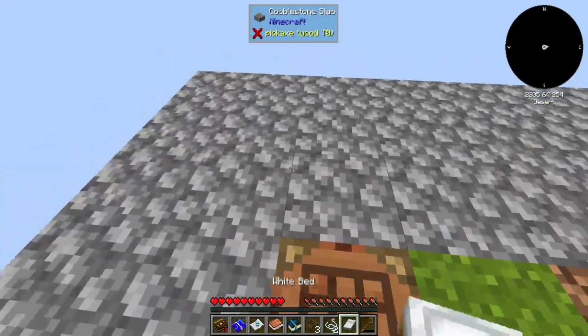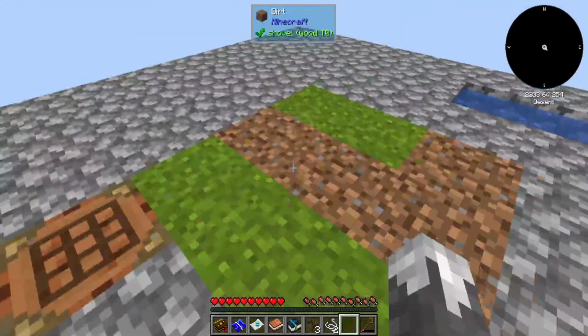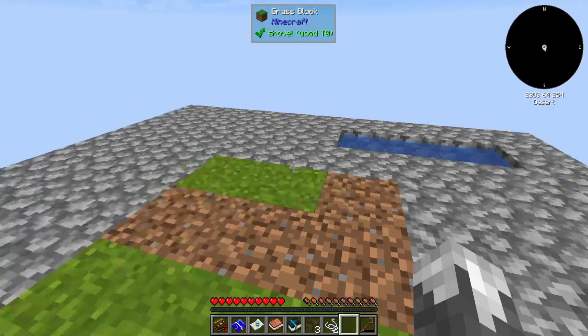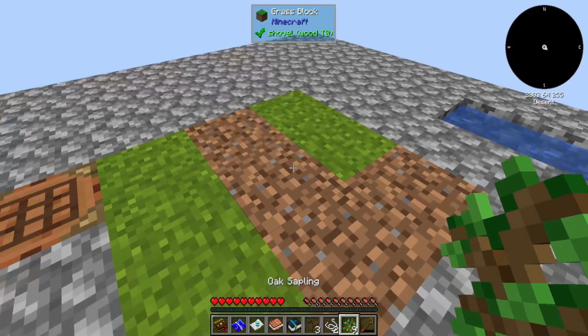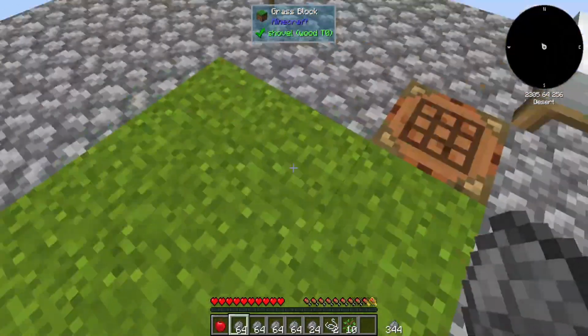Alright. Bed can go here for now. Our mesh can go in here for now. We need to get some more wood, not some more trees, but for some stuff. Alright, back. Alright, so, a quick tip.